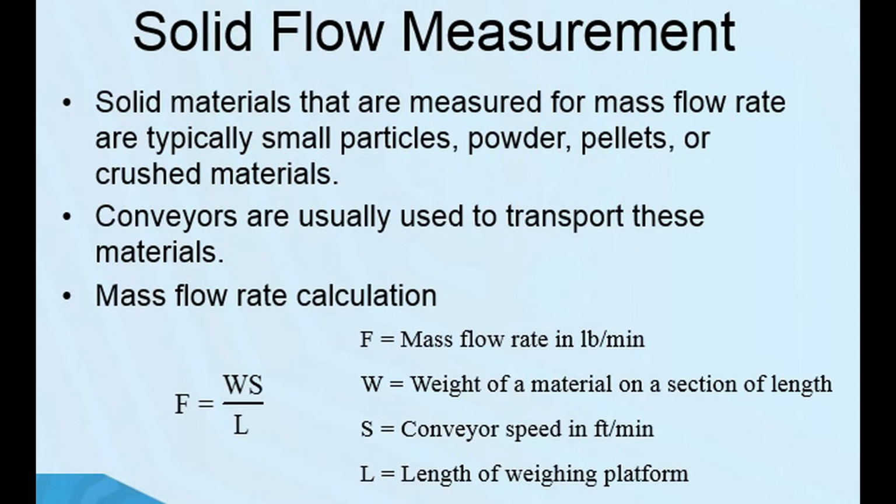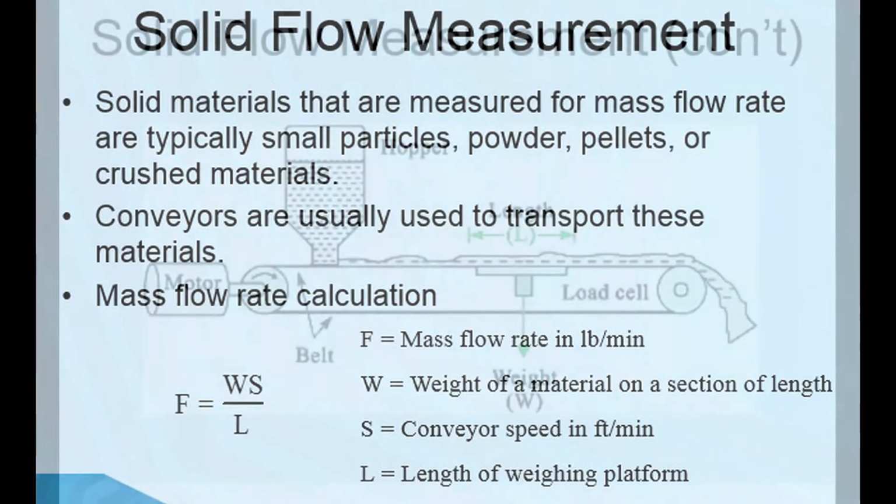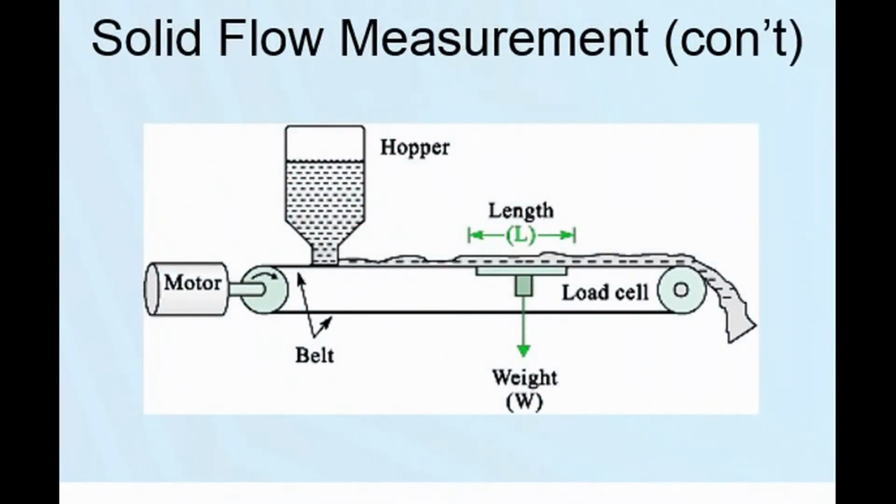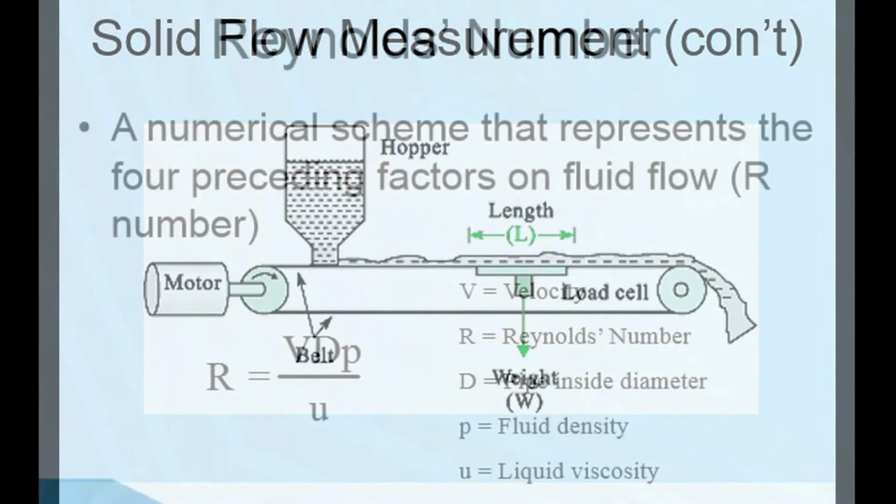The measurements that result from using this formula are known as inferred measurements. Inferred because we don't directly touch the material. Instead, we depend on the weight per time. This slide gives us a better idea of what we mean by weight per time and how we can measure powder by how much goes past a certain point and how much it weighs, to give us an idea of the flow.